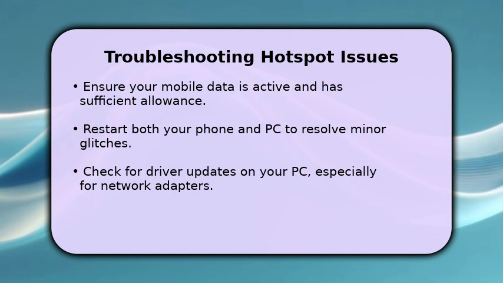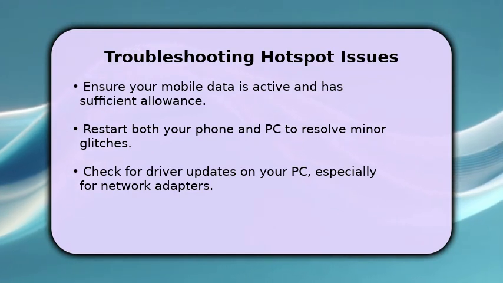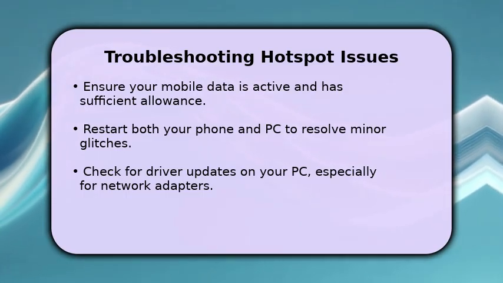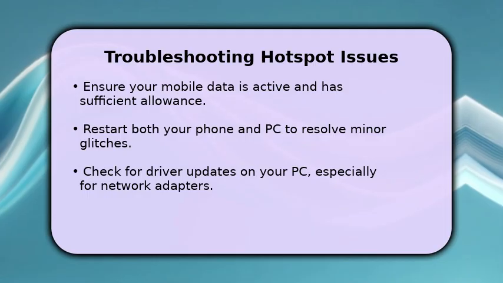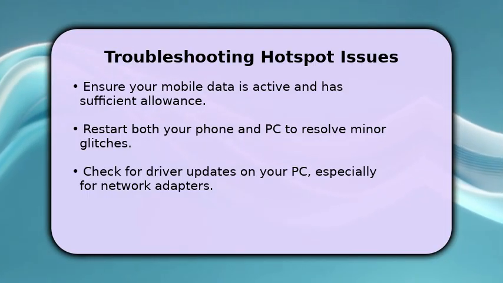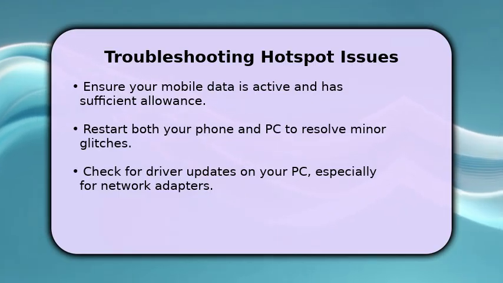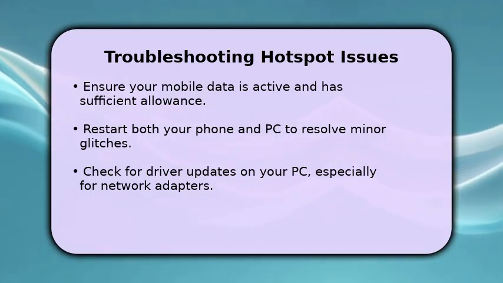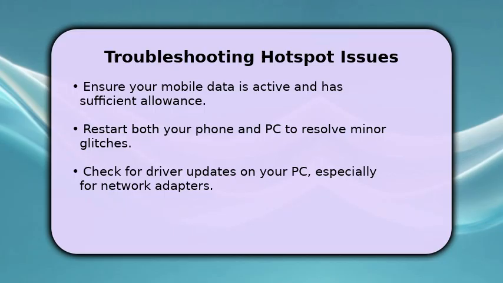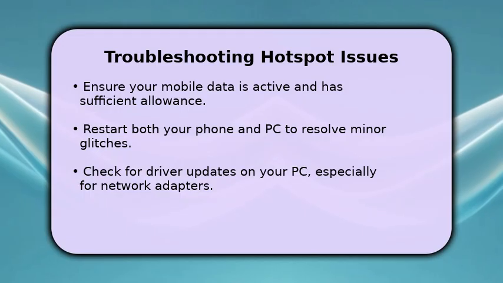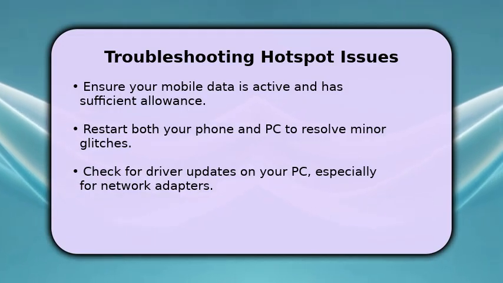Finally, let's cover some common troubleshooting tips to ensure a smooth experience. Always confirm your phone's mobile data is active and you have sufficient data allowance. If you encounter issues, try restarting both your phone and PC. Also, check for any necessary driver updates on your computer, especially for your Wi-Fi or Bluetooth adapters. Sometimes, temporarily disabling a VPN or firewall can also resolve connection problems, getting you back online quickly.